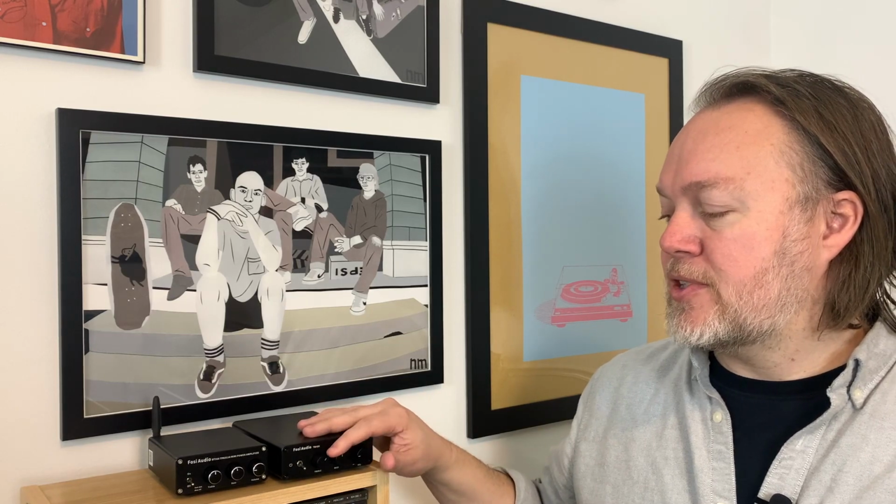Now, I'm not a big tone control guy, but this offers tone control. So when I set it at neutral, I wasn't exactly blown away, but all I had to do was get up and adjust the treble and bass to my liking, and you're gonna be able to do the same thing. So if you're worried about treble or bass, don't worry, you can make those adjustments here and get it to just how you would like.